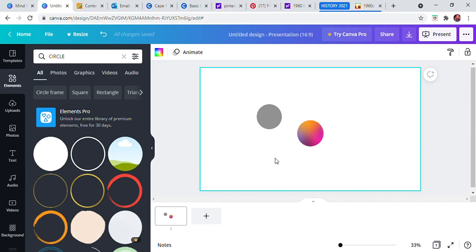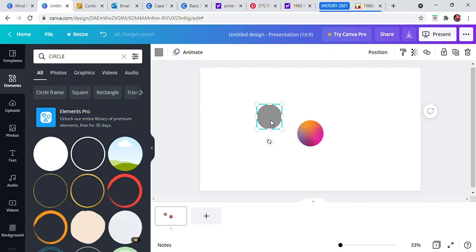I'm just going to start with the basic shapes. I'm doing a mind map, so I want to get my ideas flowing. I'm doing about a fashion era. It's colorful. I want to show that Canva has that sorted already. I started on a blank canvas and now I have two circles on the page. Just want to get my ideas going.